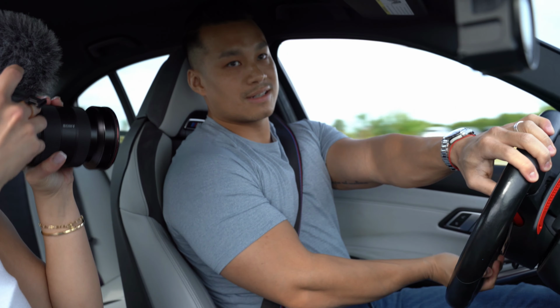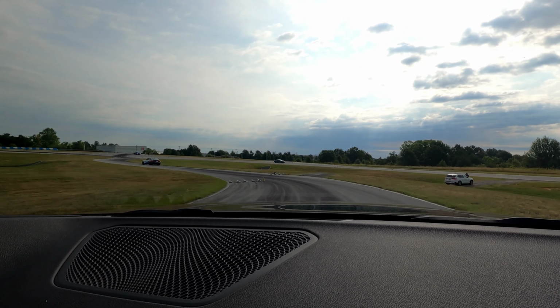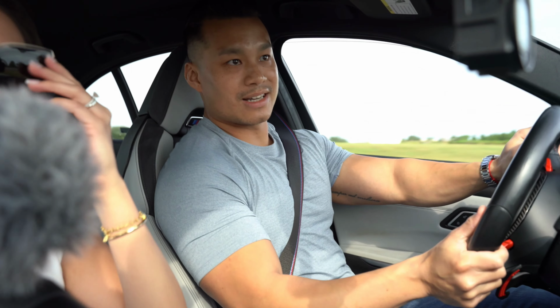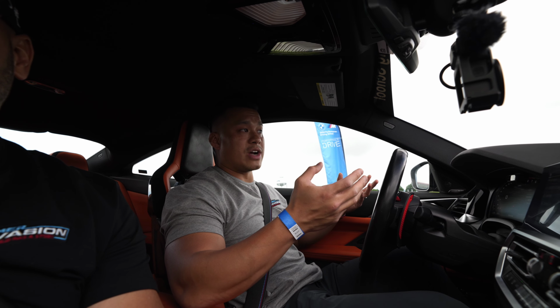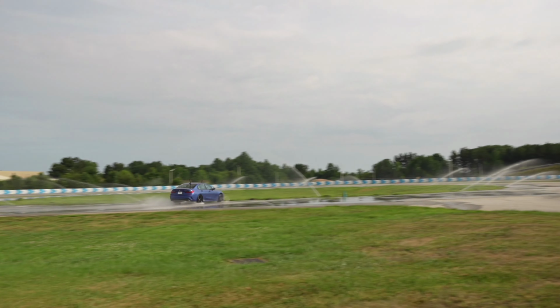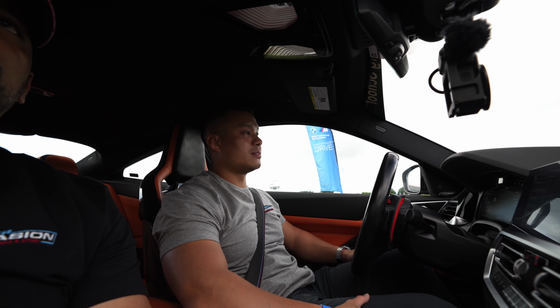I did this last time, not on this specific track. Every time you come to these events, delivery center, this event, it's something slightly different, but it's still the same benefits of learning and actually taking it to the track. Because a lot of people don't really understand the vehicle so much, and what happens is it translates to them wrecking on the street, and you end up on the M3 list, totaled.